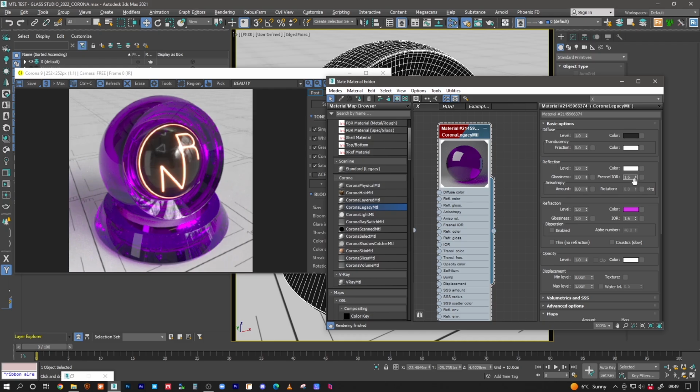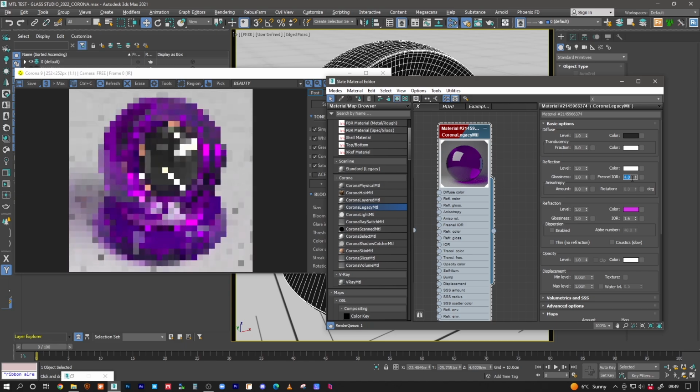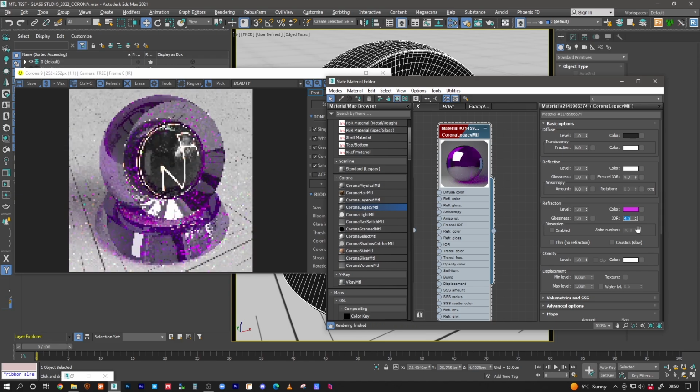It's a long topic, by the way. I'm trying to keep this as short as possible. But if you're creating a crystal material or something like that, I would go to 4 in here, right? It's going to be very shiny. The refractions and the reflections are going to be very shiny, but just keep that in mind and test it out. Even sometimes, as you can see, the preview is showing you.